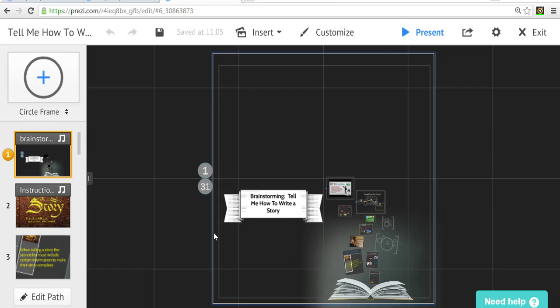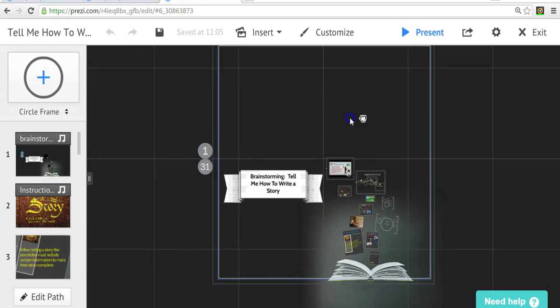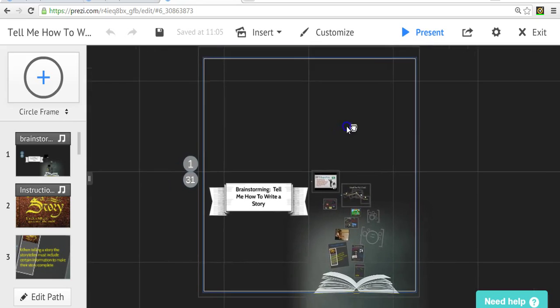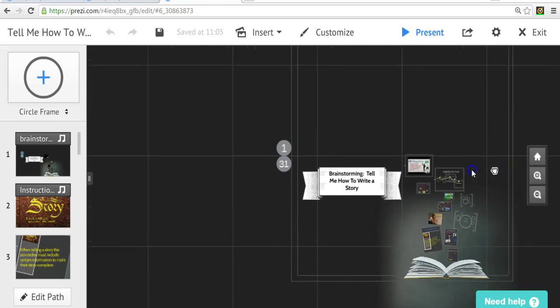Okay, you can click and hold to pan or zoom. You click and hold, move it up or down, and that's to move it up or down your canvas or your slide. You can also zoom.